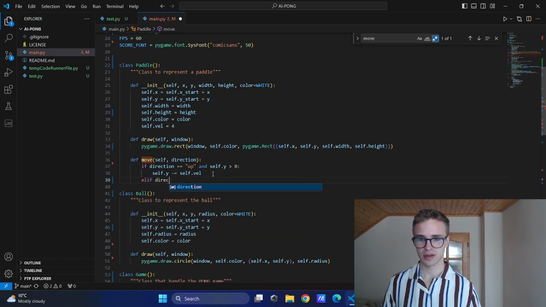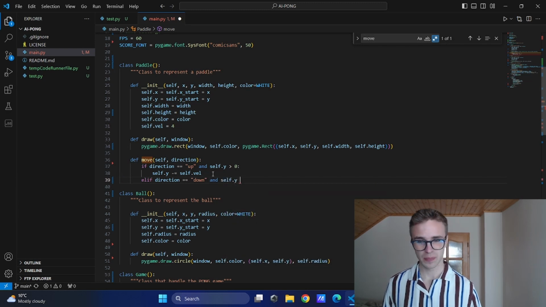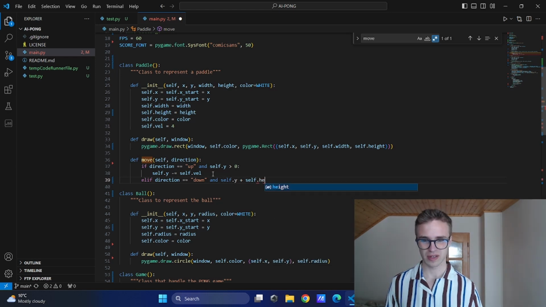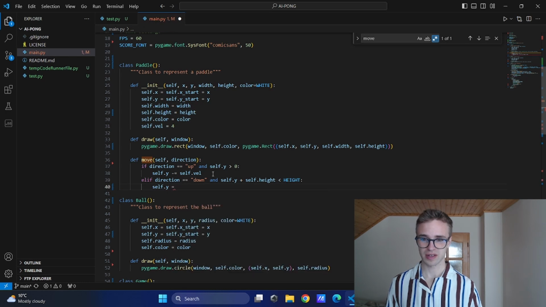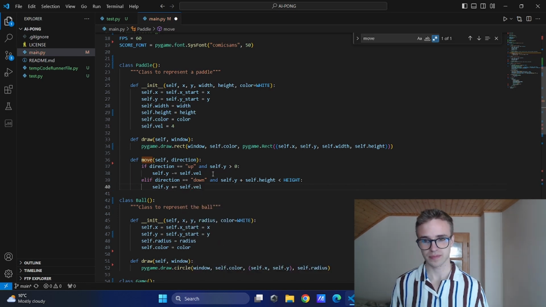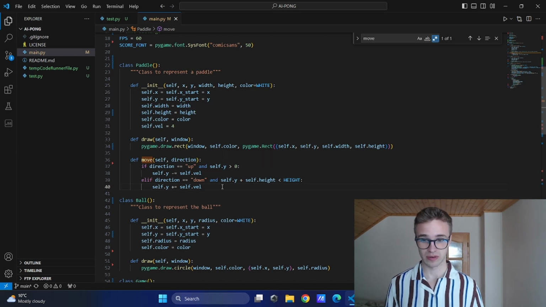If direction is equal to down, we want to go down, and self.y plus self.height is lower than the height of the whole window, we will put self.y plus velocity of that pedal.